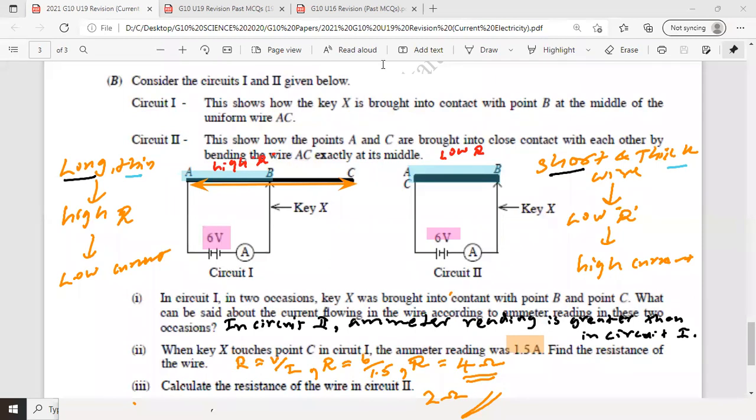Do you have any question, or you have a different answer? No, sir, I have a question. Sir, in circuit 2, the cross-sectional area has also increased. So what about that? Yeah, in that way, it will further decrease up to 1 ohm. But the problem is they have not mentioned here whether they are combined, because if you melt it, then what you are saying is correct. But the way they have given in the description, okay, let me explain like this.